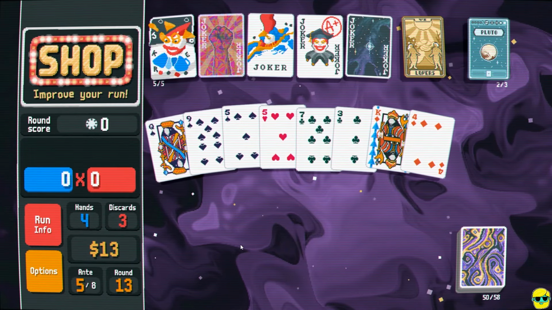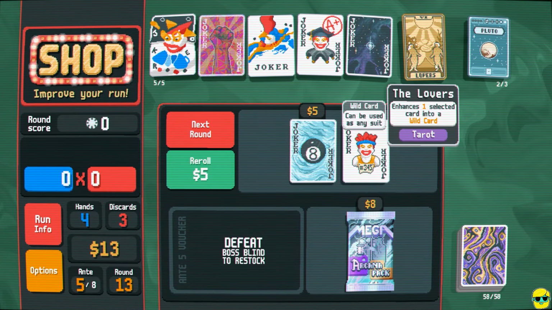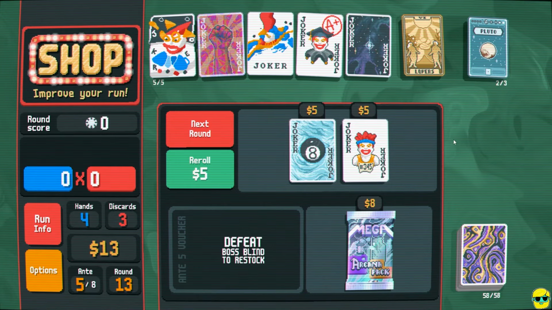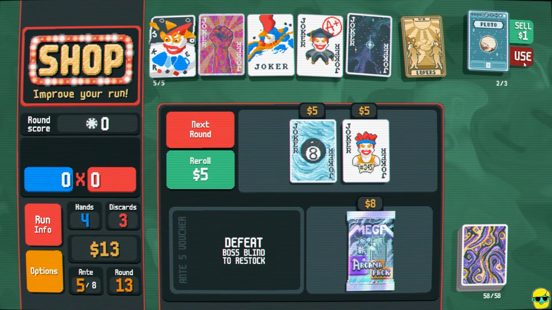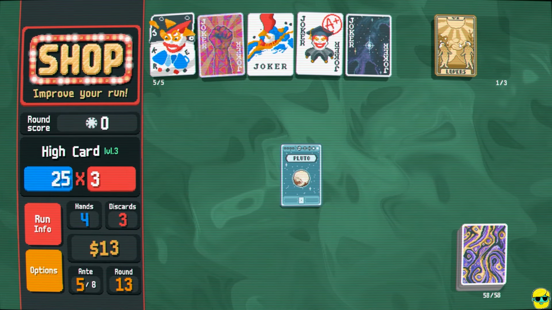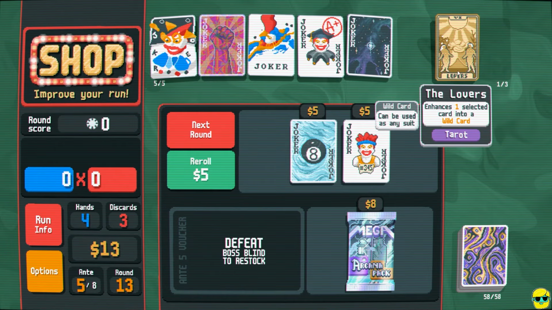So we can... Yeah. You had to use it. I thought you would draw it. All right, well, that didn't work out the way I wanted. What I meant to do was try to duplicate this lover's card, but you use the thing immediately. Okay, fair enough.